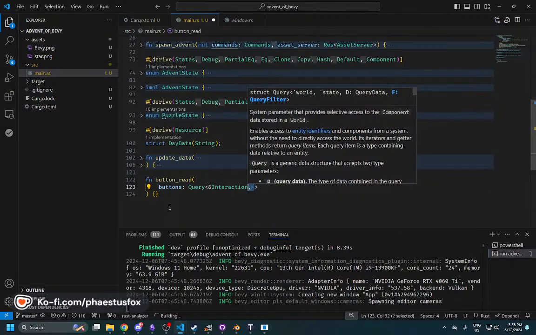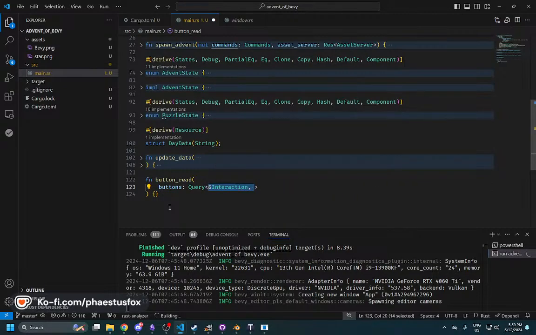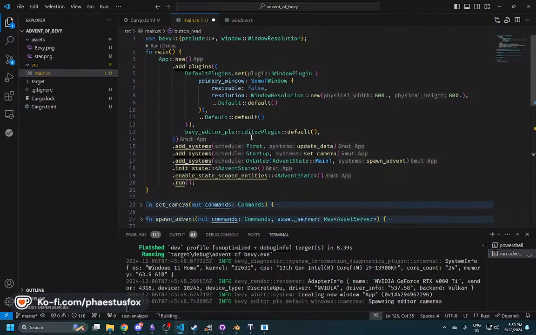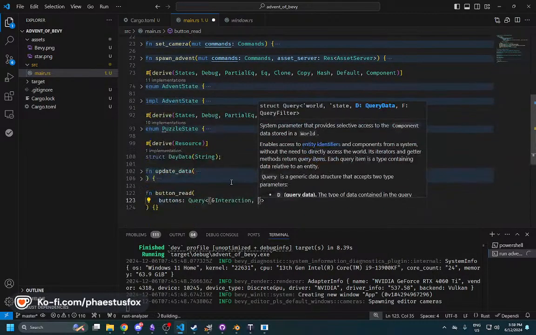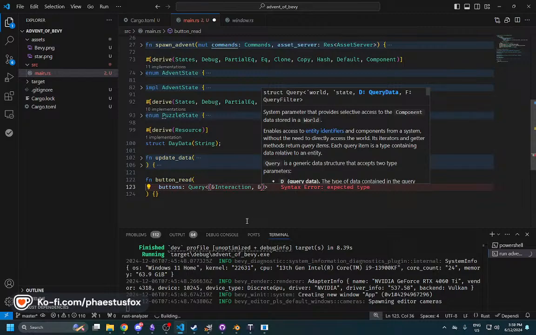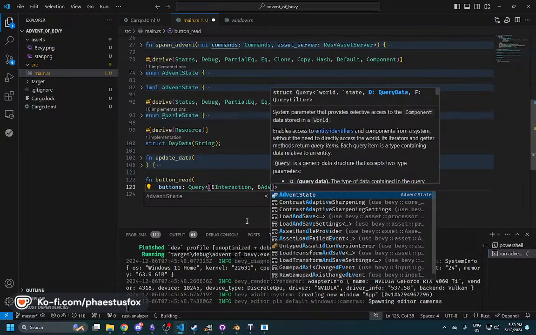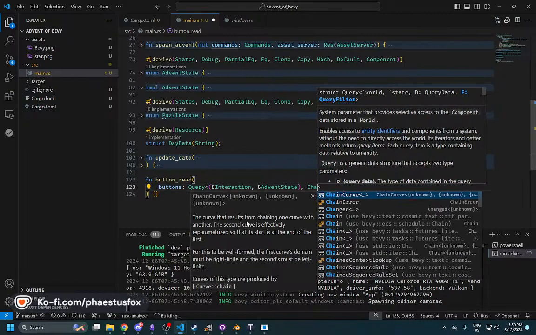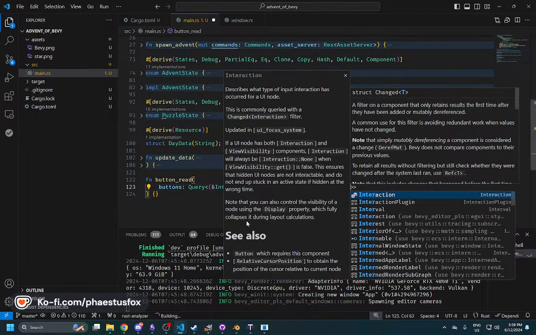And we also are going to need, what do we need? We need access to the advent state, with changed interaction, like so.